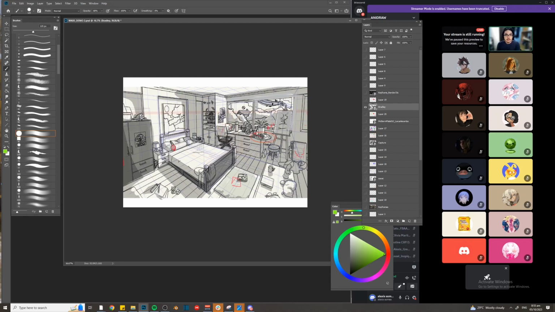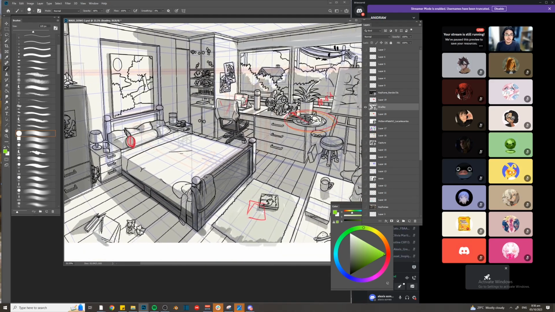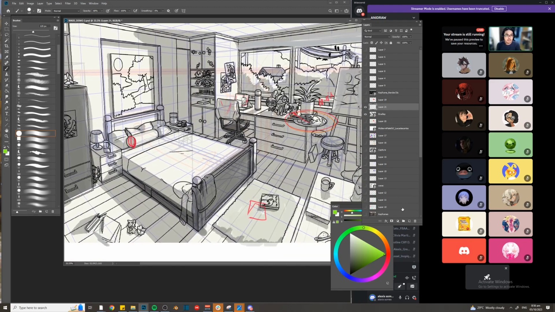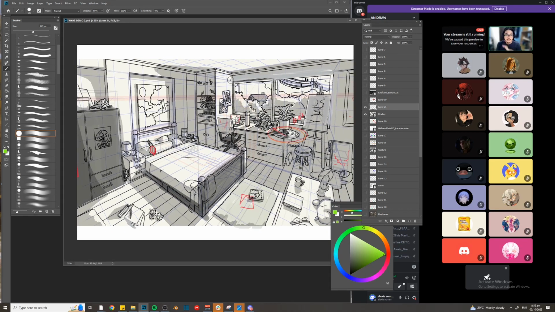Yung simple setup lang ng room, nothing fancy going on, but the way he chose his shot, yung camera angle, okay, it made this a bit more cooler than it actually is, and that's good. Kumbaga, he showed something that's actually mundane or simple into something more really interesting or cool. And another thing that I liked about this is, aside from that, maganda yung drawing.